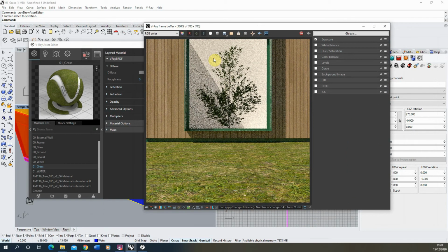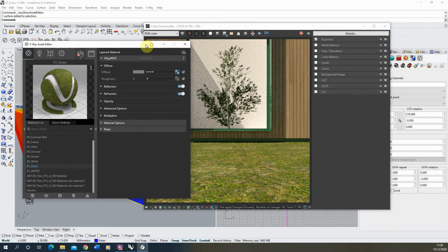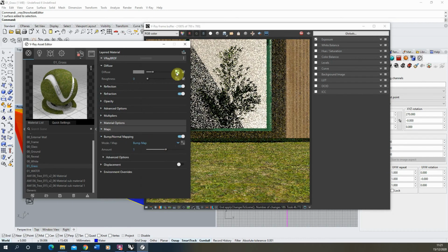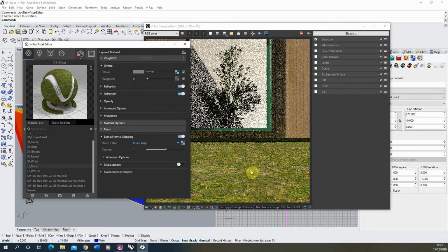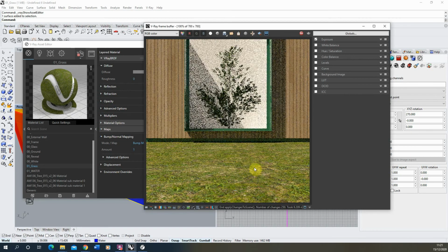Now obviously with this, the grass is very flat, and because of the view it's very obvious that it's not an actual grass material. We're just getting a kind of flat surface treatment. You can adjust that slightly, so what we'd want to do is, you don't really want much reflection, but in the maps we can turn on the bump map and we can just copy the diffuse. I'm just going to copy that and paste it in the bump, and that's going to give us a little bit of definition and a bit more variety in the grass, but it's still quite subtle. We're not really getting too much change there, we're not really reading it.